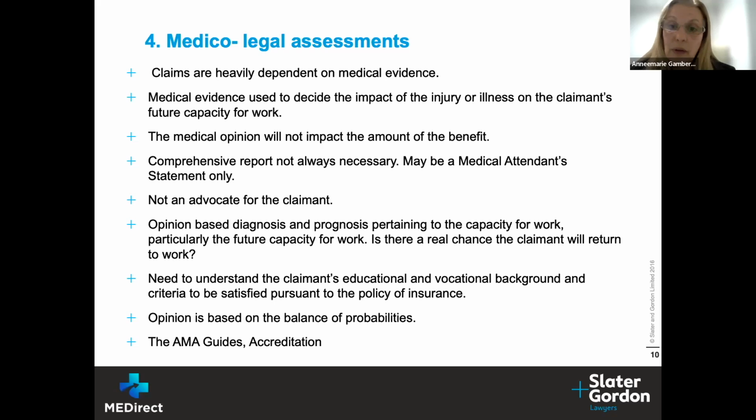Sometimes it doesn't even refer to the AMA guides. Sometimes it just says at least 25% whole person impaired. I don't know how you would assess it without the guides, but I've had one of those where they've said, this person has to be at least 25%. Well, on what basis? So that one got up as well.